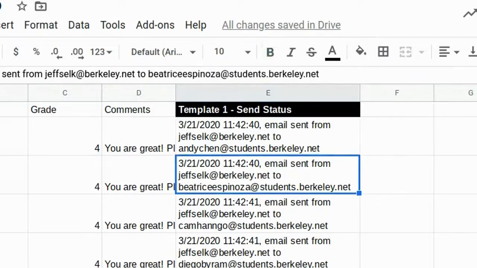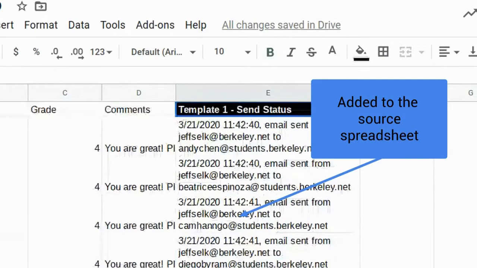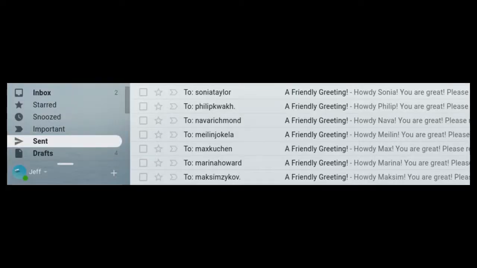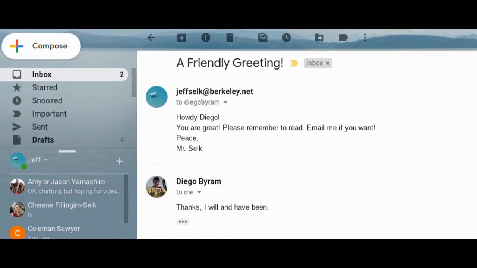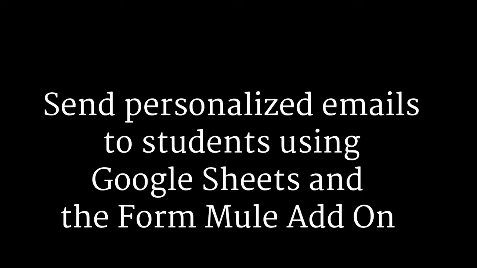And then here we go. You can see here the data that was added by Mule, and it tells you when the email was sent, where it was sent from, who it was sent to. Useful, I'm sure. And that's what it looks like from my sent box, each one of those, bam, bam, bam. And that's what an email looks like. And a student responded quickly to it over the day here. So that's how you would send a message from your data sheets in Google, using mail merge, to each one of your students.